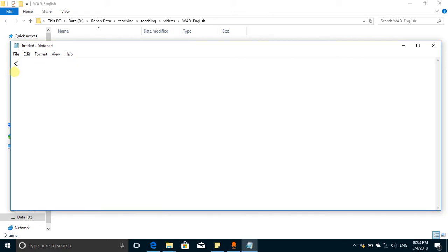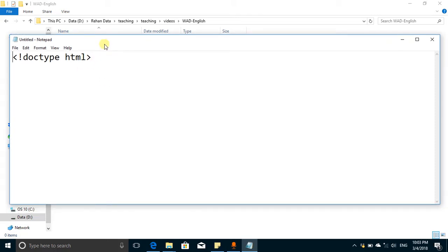As a standard, we write the first line of this HTML document as doctype html. It is the standard of HTML5 that we write this line at the start of the document, and it shows that the document we are going to create is an HTML document, so it is mandatory to write this statement in HTML5.